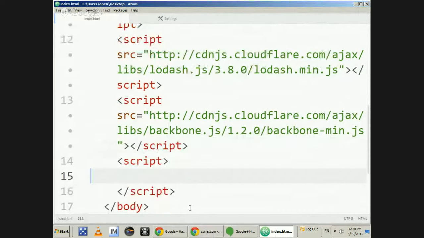It doesn't technically matter which order you put Lodash and jQuery, but they both have to come before you load Backbone. Backbone needs to be the last script that you put on the page, or this won't work, because it depends on those other two. It can work without jQuery, but if it doesn't see jQuery on the page before it loads, it will just be like, okay, I'm loading in no jQuery mode. It'll assume that that's not a thing. And Lodash it must have on the page before you use it, otherwise it won't work.